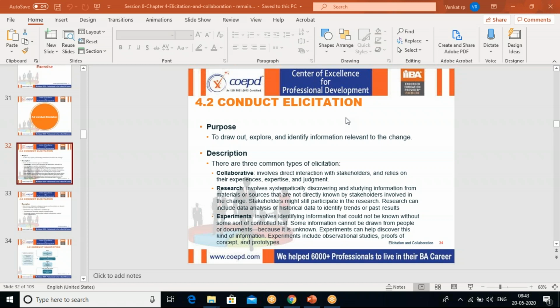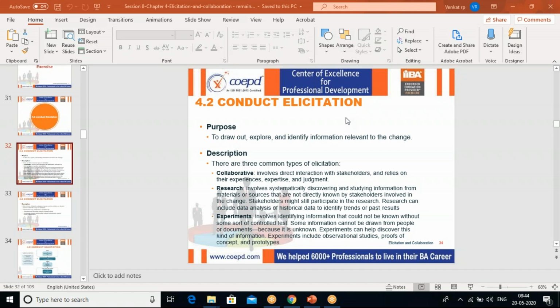Most of the time this information can be governing body rules and regulations, compliances, or government policies, right? We have so many of these, and people may not be aware of them and may be doing it, and sometimes we have to do research and then get that information. Sometimes we can also get information from historical data by doing some data analysis, and we can understand the trends which happened in the past. Similar trends may happen now as well, so we can get information from that area, right?